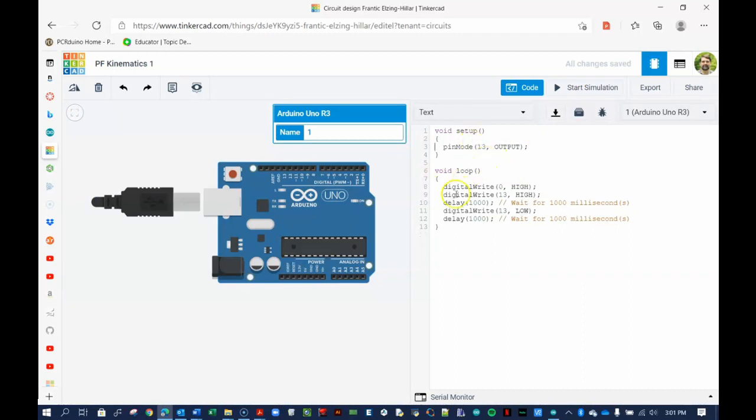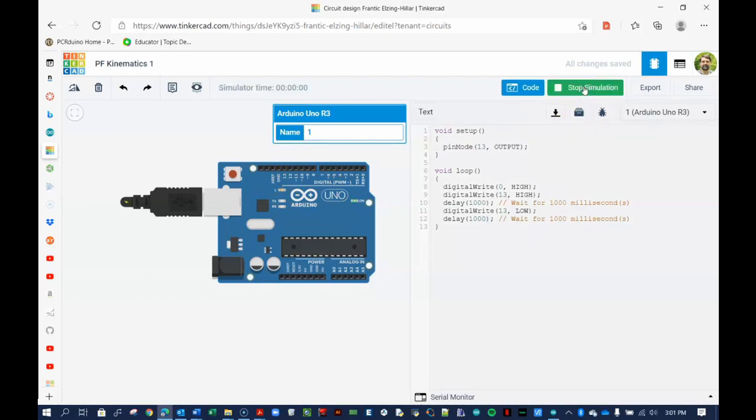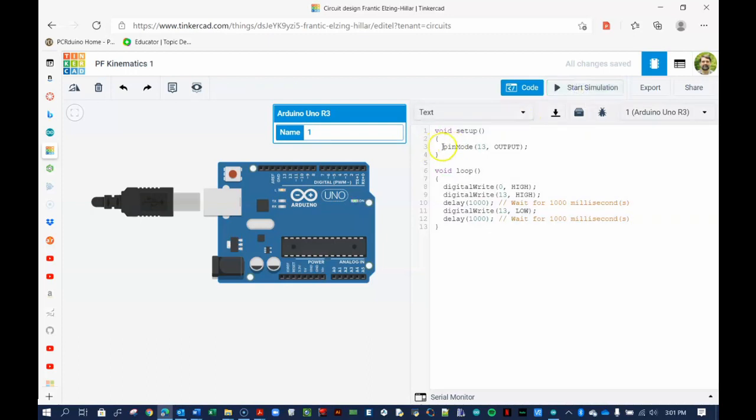This is a piece of simple code, and we can test that. We can start the simulation. If we look over here, this little L, which stands for LED, will start blinking. When we run the simulation, the programming cable will get simulated, plugging into the microcontroller, and you can see this piece of code will write code to the microcontroller, and that will turn the LED on and off. This is the default that gets started.